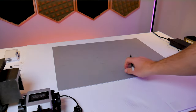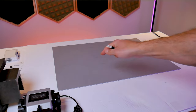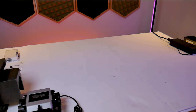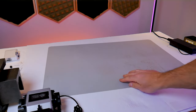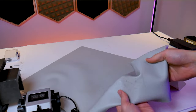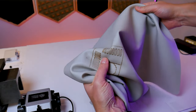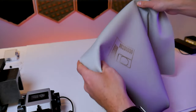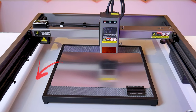I consider my workspace part of my setup and during the assembly I was working on top of this vinyl cutting mat. These cutting mats are not laser safe — they are commonly made from PVC and vaporizing PVC with a laser is extremely dangerous. It can give off toxic fumes that can hurt you and other people inside of your house. So rather than use one of those, what I put underneath of my laser machines are these silicone mats. They're highly heat resistant and in a previous video I performed a through cut directly on top of the mat and it did not melt through. I would not recommend cutting directly on top of that mat — that was just to prove their durability.